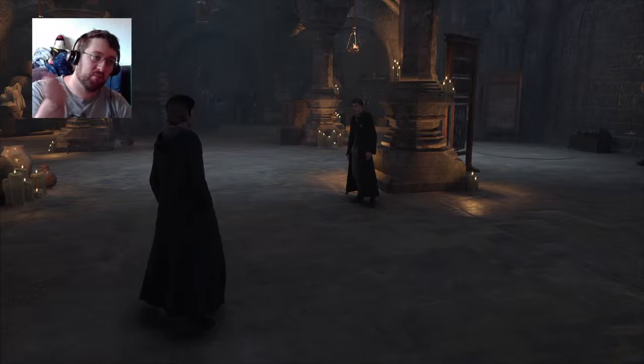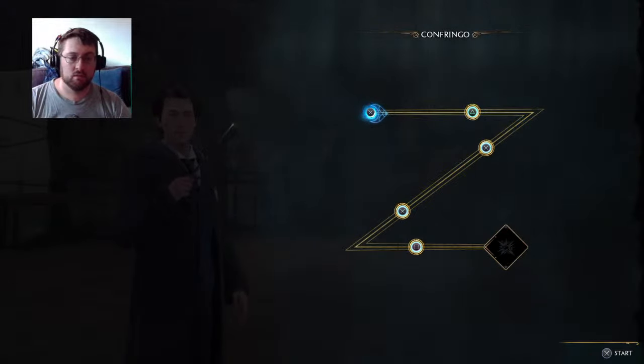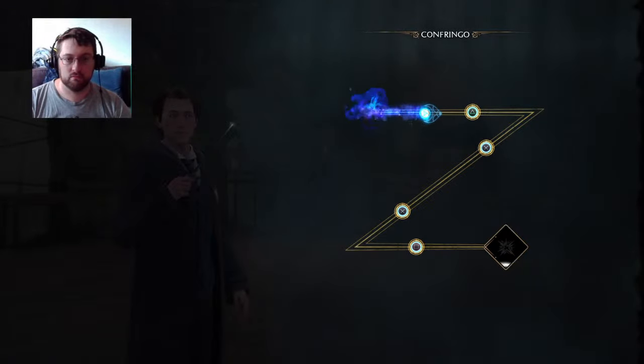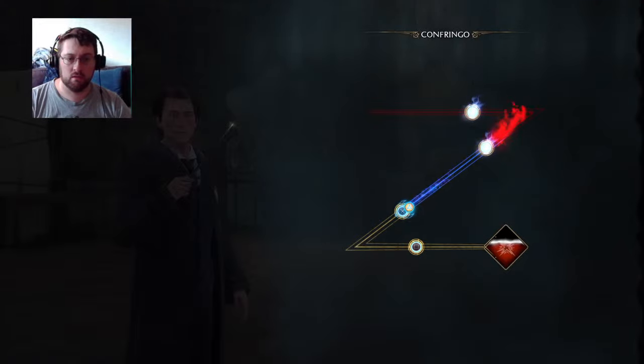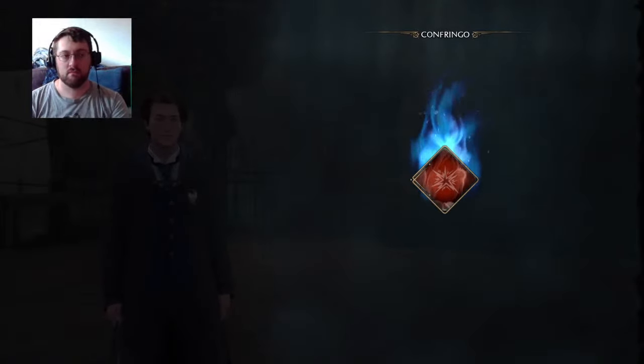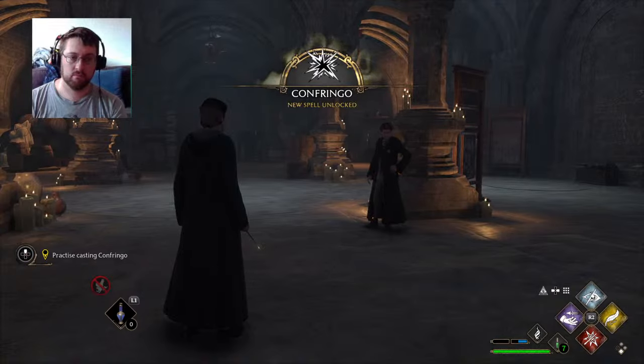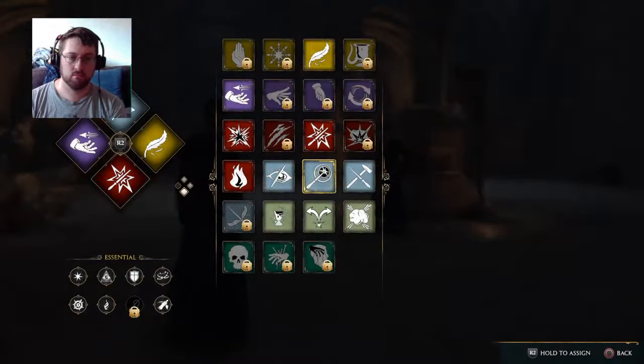Can you hear me moving my wand, Neville? Confringo. Z. For Zorro. There we go. You're getting it. Ready to actually try it out? Stick to the top.